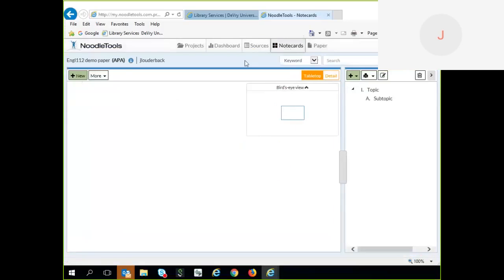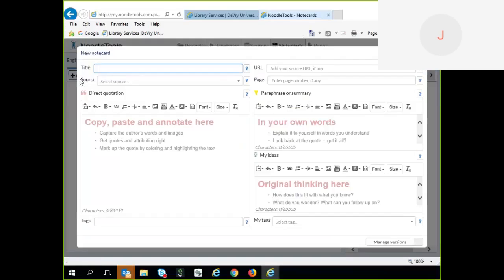Well, this kind of shows you in electronic form what we used to do back in the old days, where you get a stack of 3x5 note cards and you would write down the source and then what you found out of that source. And unless you were truly detail oriented, you weren't going to write down the entire quote. You were going to summarize it and put it in your own words. Well, this kind of does that for you. And I won't say it does it for you, but it makes it easy.